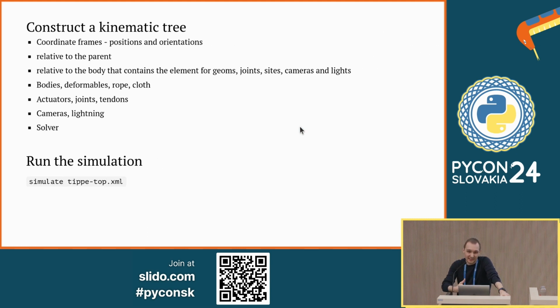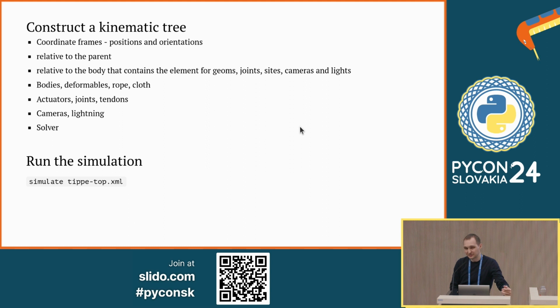So the idea of making a scene for MuJoCo is very similar to SOFA. You construct the scene or a kinematic tree where you attach coordinate frames to each other. So you start with some root node, and to the root node, you start to attach parts that move together. So for example, if the root node is my body, my arm is another reference frame, and my elbow is another one, so the hand actually moves together with the rest of my elbow and so on. So you can get more and more detailed. And so these things are computed for you. So that's why you see how well it works for robotics.